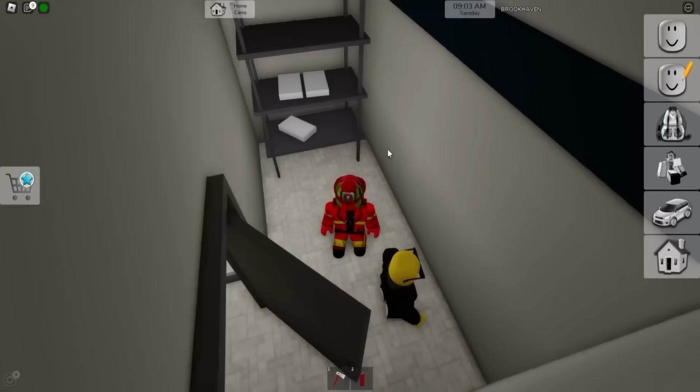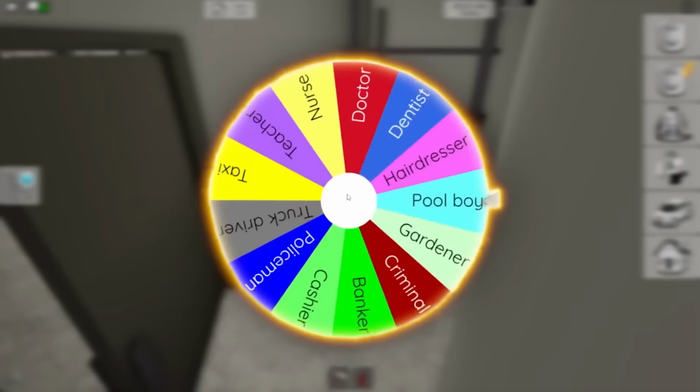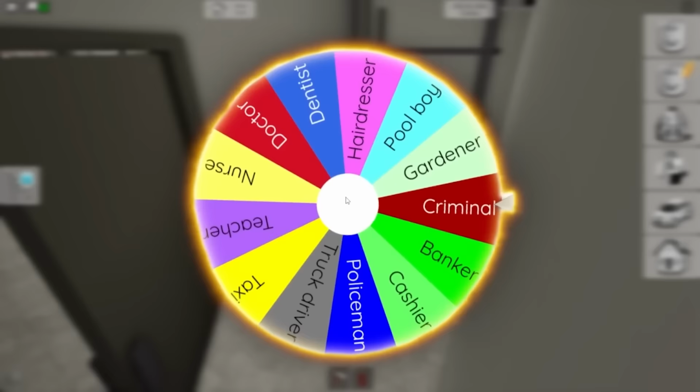Now it's your turn to hide. You got 2 minutes. But first, you gotta spin that wheel. Let's go. Come on. Give me the best job ever. Please. Just stop. No way. I got it. You got what, Sonny?